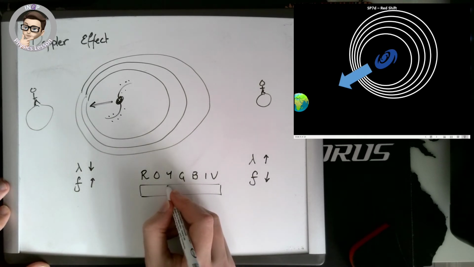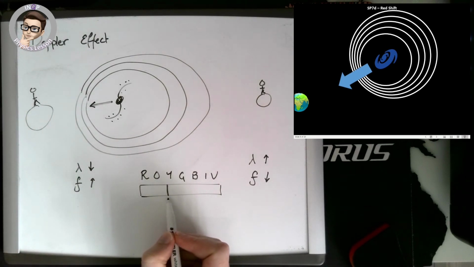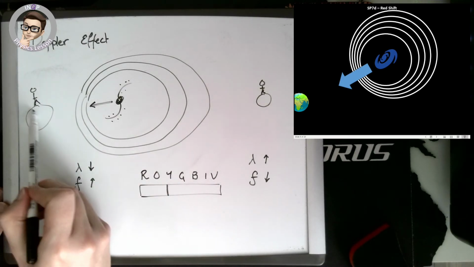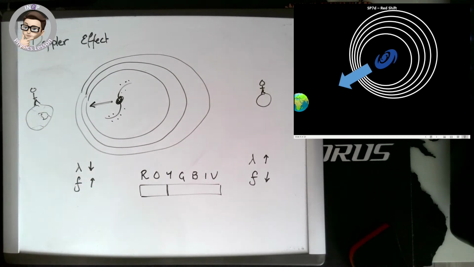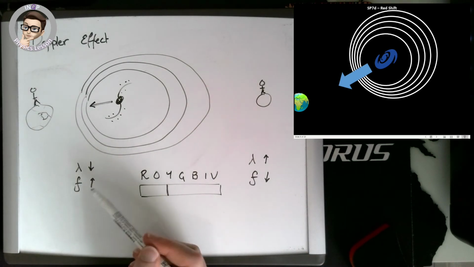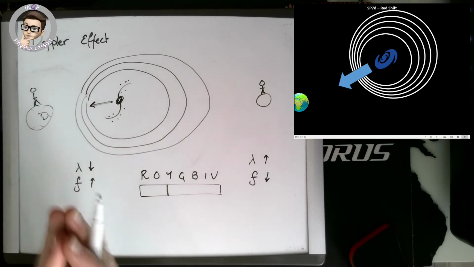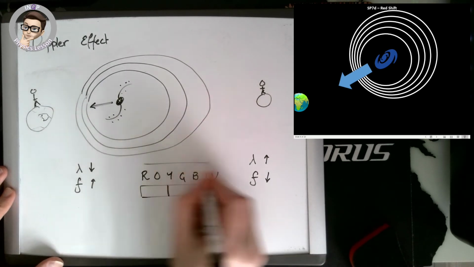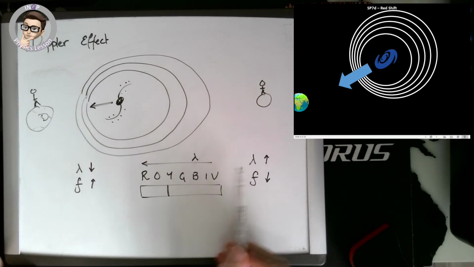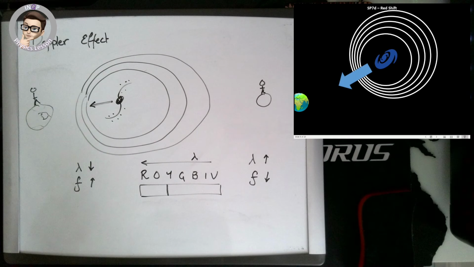Now let's imagine I have a single light source that's emitting one colour, that's yellow. Now as I'm moving towards the Earth, which we can see over here, with some countries, some land, then the frequency is going to increase, but the wavelength is going to decrease. Now, if we remember from our electromagnetic spectrum lesson, a longer wavelength is towards the red. So the wavelength is going to get smaller.